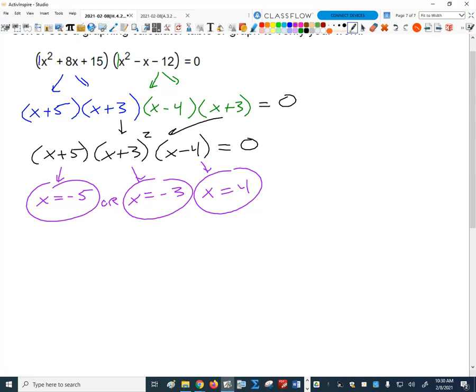Now, this isn't important to us now, but I'm going to mention it because we'll talk about it later. This guy right here is unique, though, because this factor appeared twice. What does that mean? That means that solution right there has a multiplicity of 2. We don't care about that for now, but later on we will. That's what we call a double solution. Okay, it's only one solution, but in some ways it counts like 2. And we'll talk more about that later.